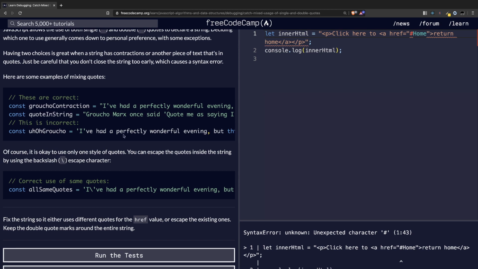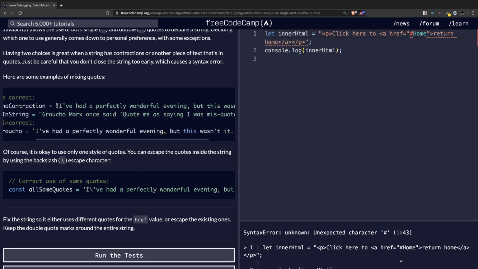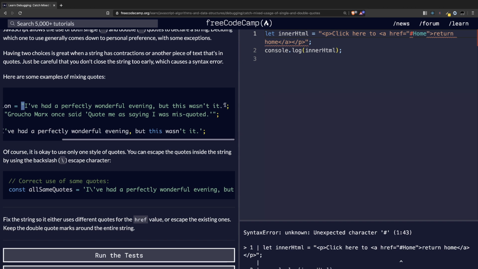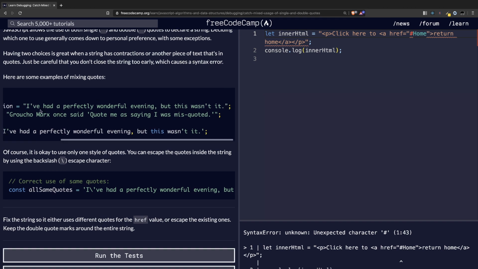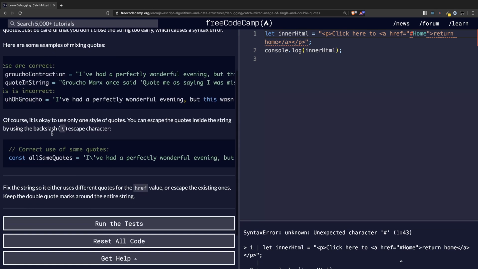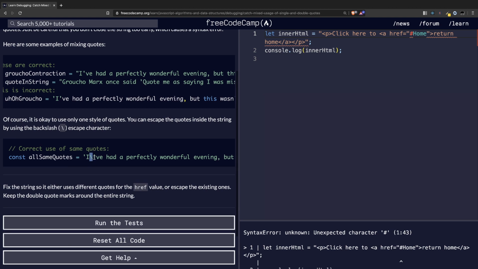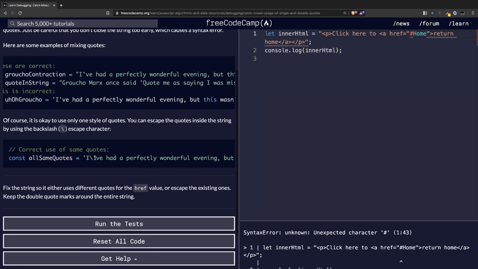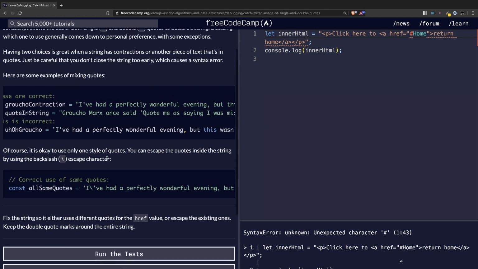So in this case, you can see we have double quotes outside and single quotes inside. Or also you can escape it with the backslash character.